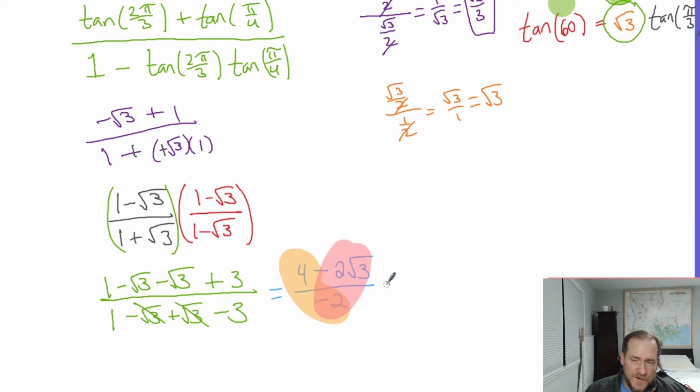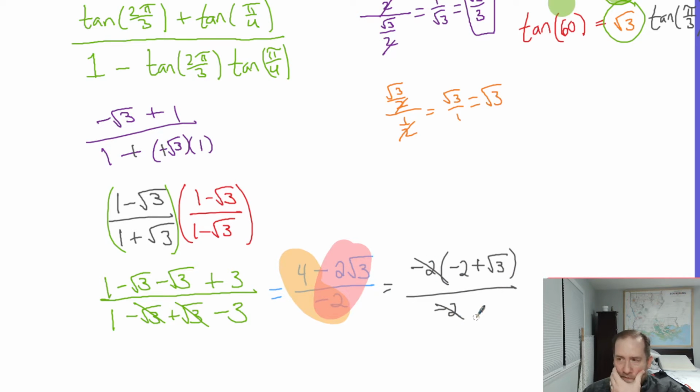So we can simplify. Or another way to think about this is we're factoring a negative 2 out of the numerator. Factor out a negative 2, and the 4 goes to negative 2. The negative 2 root 3 goes to plus root 3. And we're dividing by negative 2. So then that cancels. However you want to think about it. If you want to think about factoring out of the numerator and then canceling, be my guest. Or you can think about just dividing the first term by this and then dividing the second term by this. You've got to divide them both though. And then you land on an answer of negative 2 plus root 3, which I think is fine.